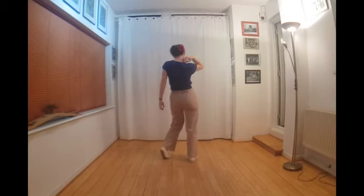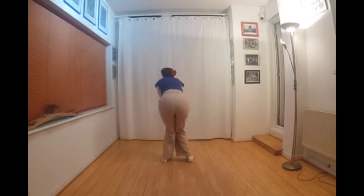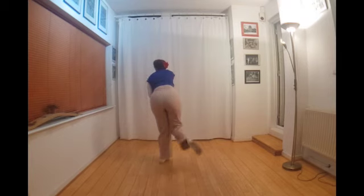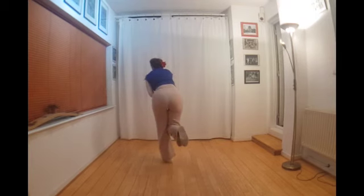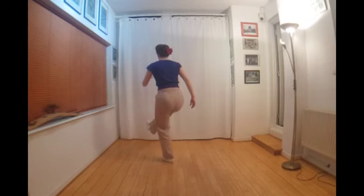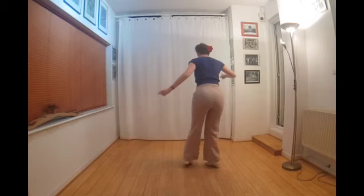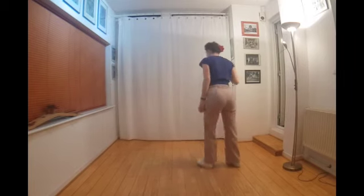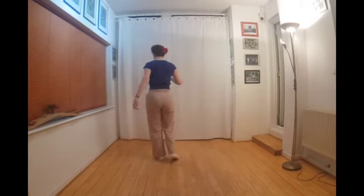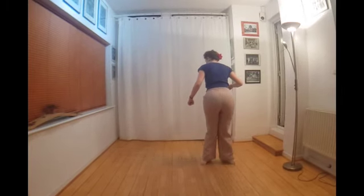Pop, 2, 3, 4, 5, 6, 7. 1, 2, 3, 5, 6, 7. 1, 2, 3, 4, 5, 6, 7. We're going to kick the right foot. 1, 2. And we slide back. 3, 4. And then we finish with our in, out, in. 5, 6, 7. So the last 8 is kick and slide. 5, 6, 7. In, out, in.